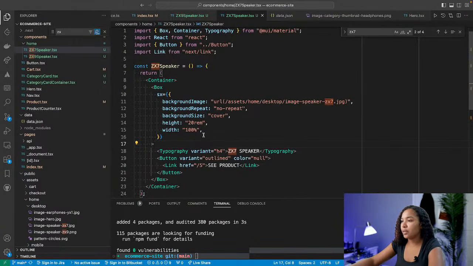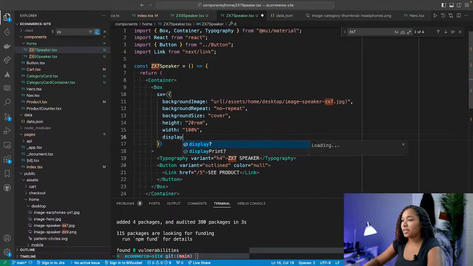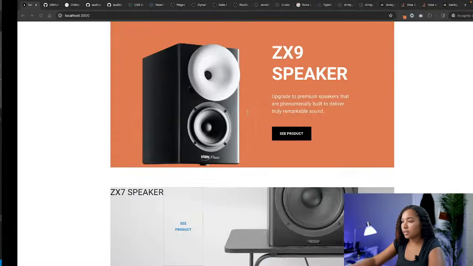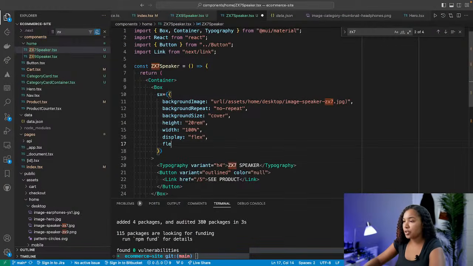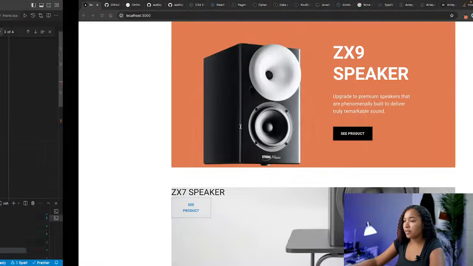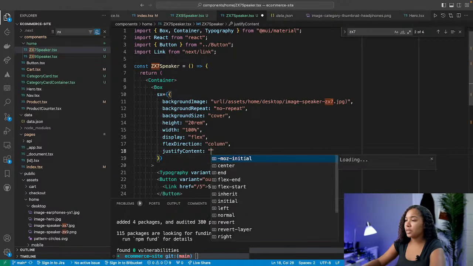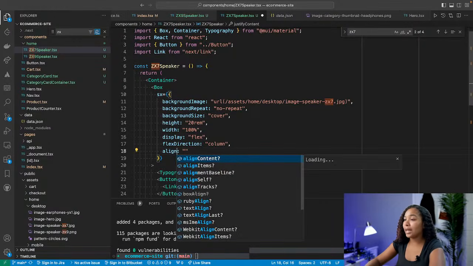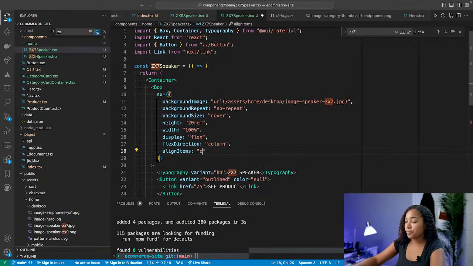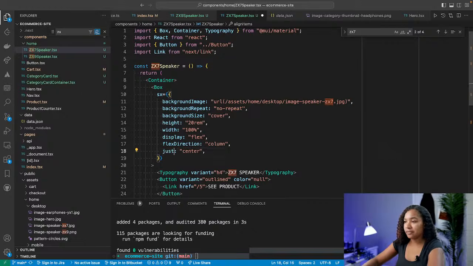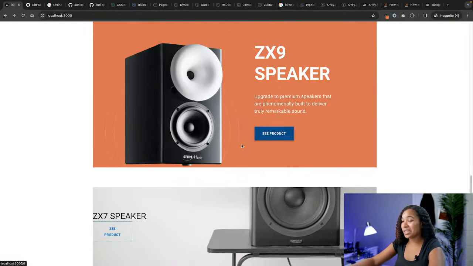So let's go ahead and finish up the speaker information there on the left side. Let's say display is going to be flex. Love a good flexbox. And then flex direction is going to be column. Save that. And then we want to justify content to be center. Or no, justify content is flex-start, so we can leave that alone. We'll say align items to be center. Save that. Oh no, it was justify content because we did change it. All right, justify content to be center.